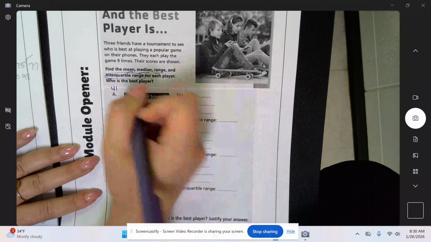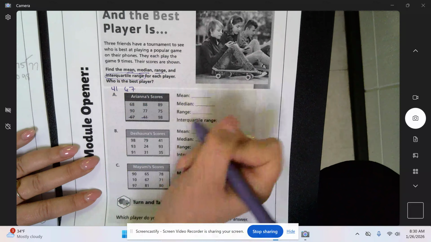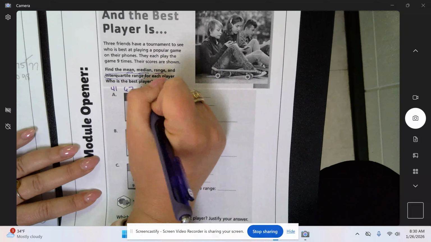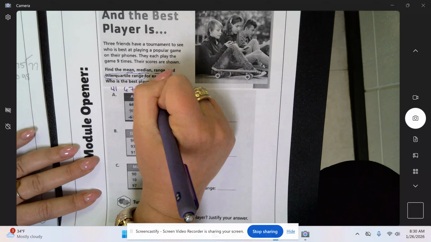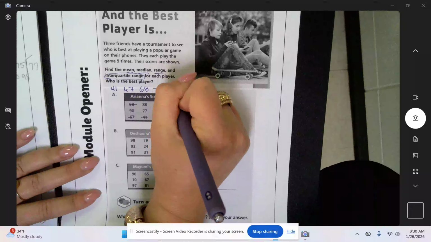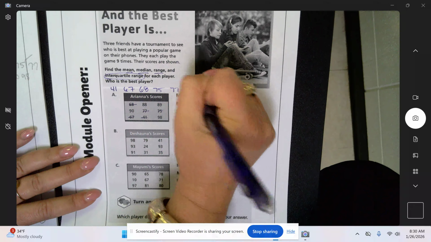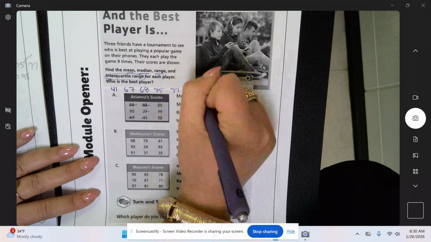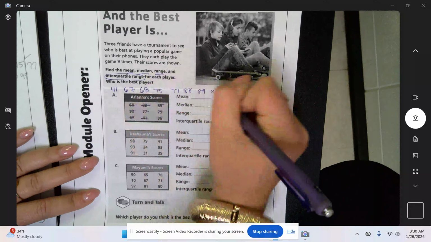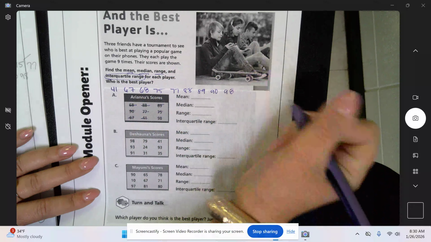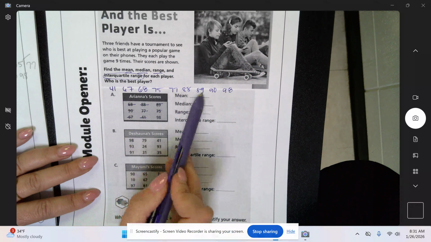And then there's 67, 68. Y'all should all be able to do this. You're big children. You've made it to 7th grade. You know what numbers are bigger than other numbers. I hope. And then you want to make sure you've got all 9 numbers. 1, 2, 3, 4, 5, 6, 7, 8, 9.